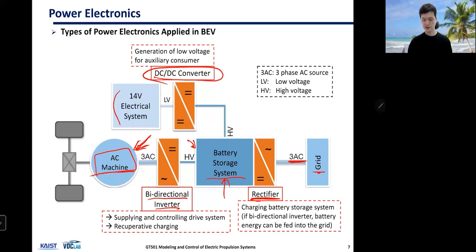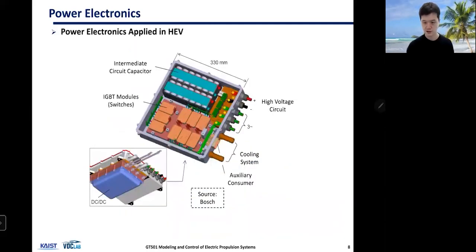So you basically need all of them. You need rectifier, you need inverter, you need converter. Okay, but we want to make these converters and inverters small, compact, cheap, and efficient. So, but the technology itself is relatively mature, but people are working on making better product, which means cheaper and lighter and efficient.